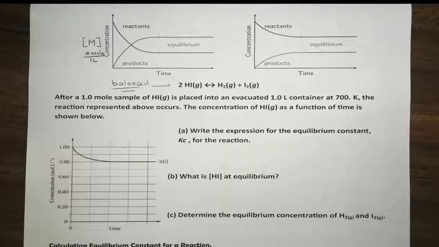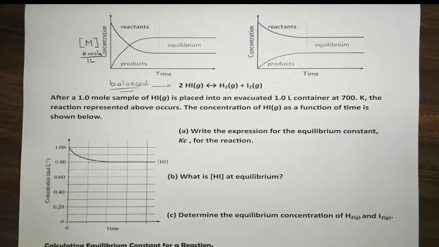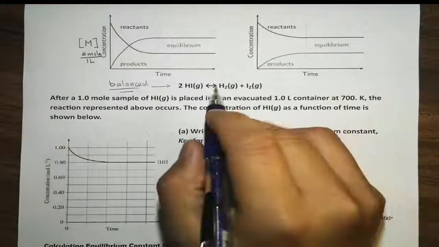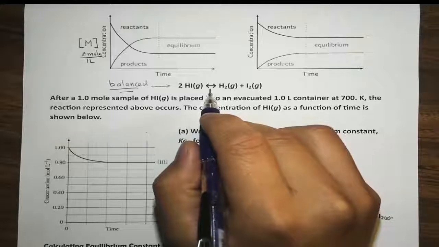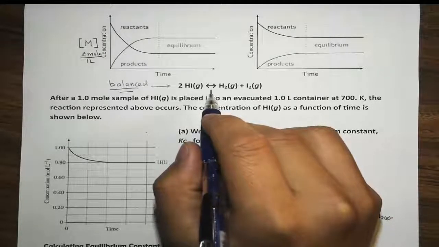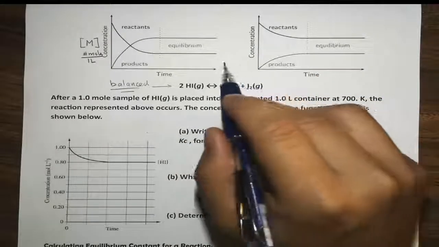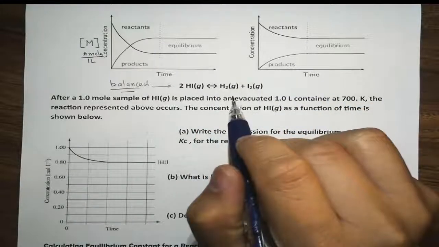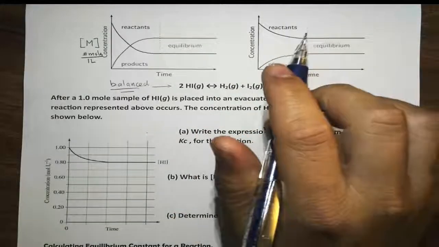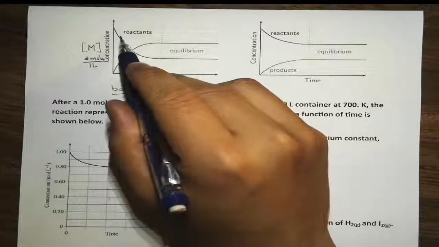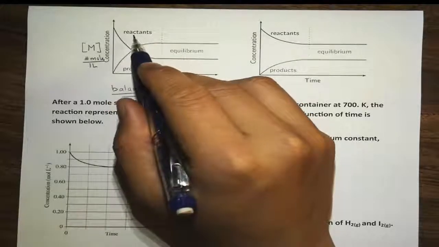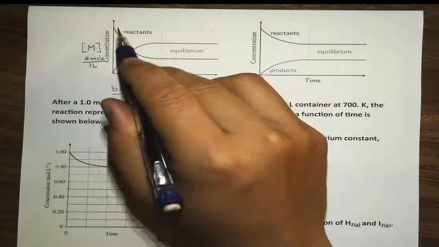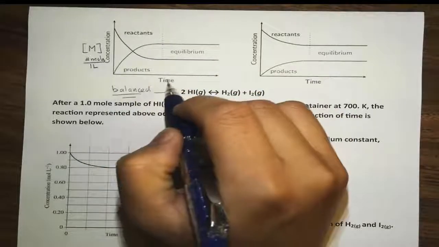In the previous lessons, we learned about equilibrium and how a chemical reaction, especially a reversible chemical reaction, achieves equilibrium over time. And this is described by these two graphs right here. In any chemical reaction, of course, we always start with reactant. And if we look at this graph, it's concentration versus time.